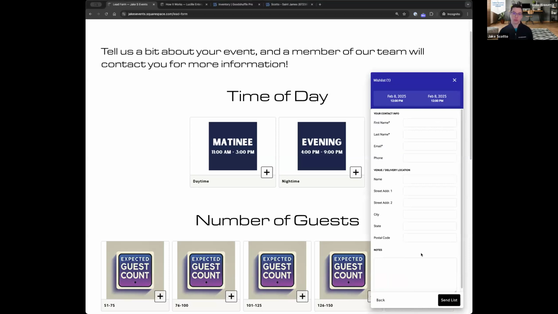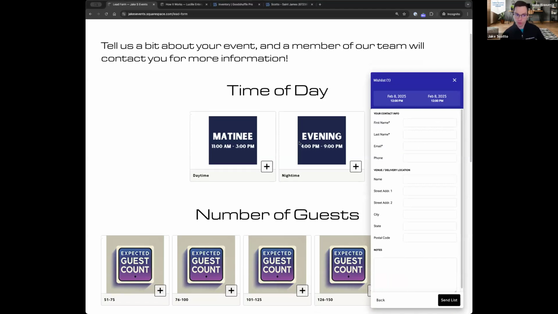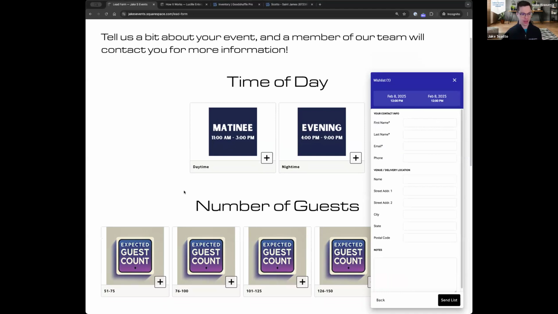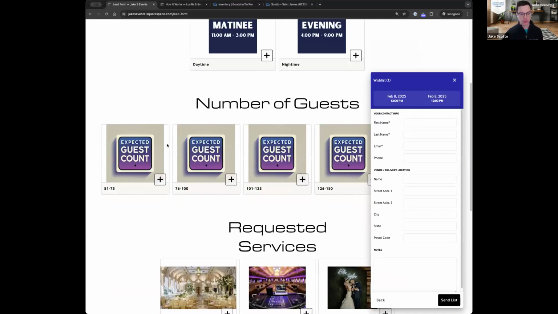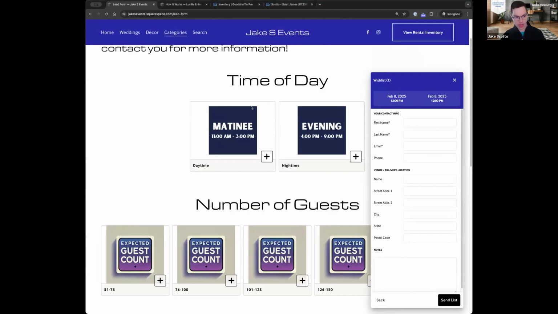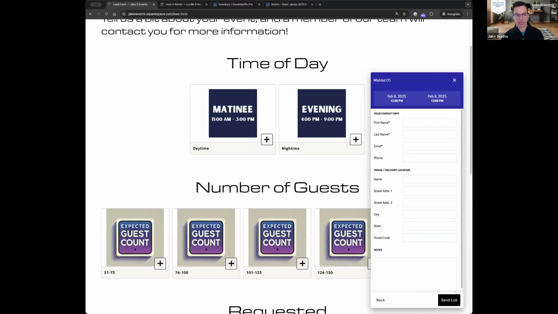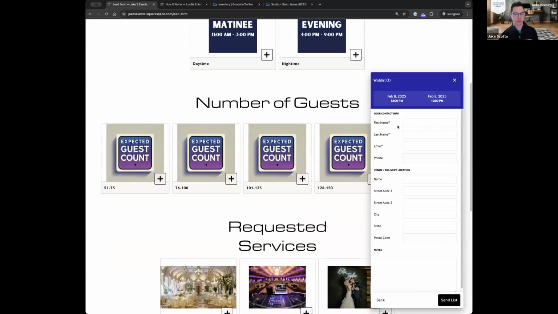And the reason for that is what we found in just working with some clients and doing some research. The more required fields that there are, the less likely it is that your client's actually going to get through and submit the wish list. That's why we have the almost interactive method of adding the time of day, the number of guests, things like that. So having folks add in the different things that they want is going to yield much better results in terms of getting people to give you the information, without a drop-off where they're not even going to actually submit the lead form or anything like that.